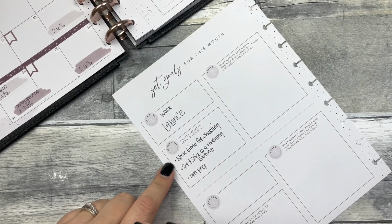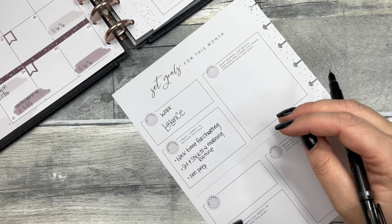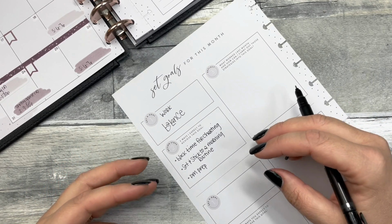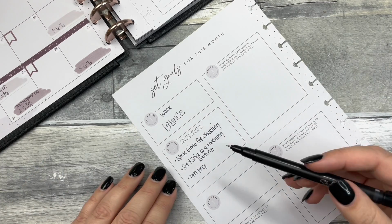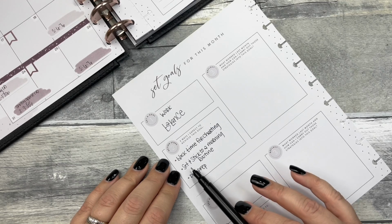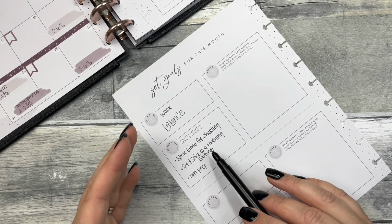And part of that is planning and knowing what's going on in my home life with my daughter's soccer, setting aside time to make dinner, things like that. But being able to block time. Set and stick to a morning routine. So getting up at a good time in the morning, so I can prep for the day, get to work in a timely manner.